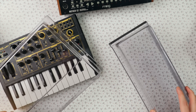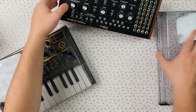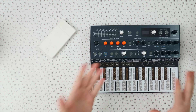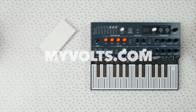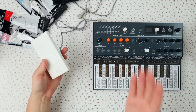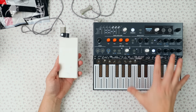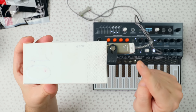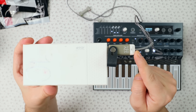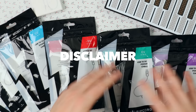A Deck Saver is an inexpensive gift that any synth lover will like — just have a look at what synth they own and check the Deck Saver page to see if they have a cover for that particular model. And here I have an inexpensive power bank and a Microfreak from Arturia — the Microfreak is definitely more than $100 — but these here are Ripcords. With a bit of magic, you can turn this synthesizer that isn't battery powered into a battery-powered synth. Now I'm powering the Microfreak using this $20 battery pack because of this 12-volt power converter. There are different versions, and you can look up on their website which version you should use depending on what synth you want to power. Big important disclaimer: make sure you read up on which cable you need so you don't accidentally destroy your synth.